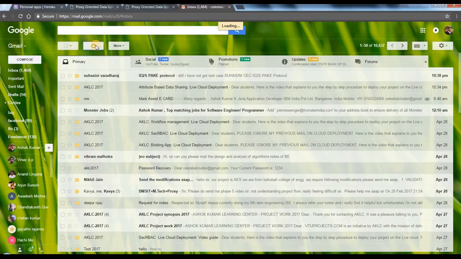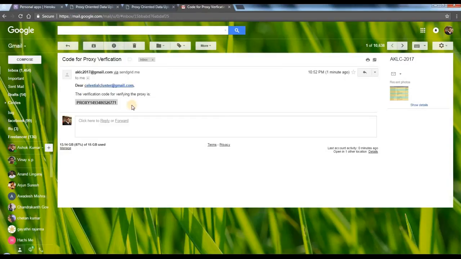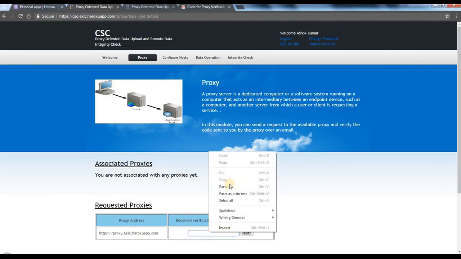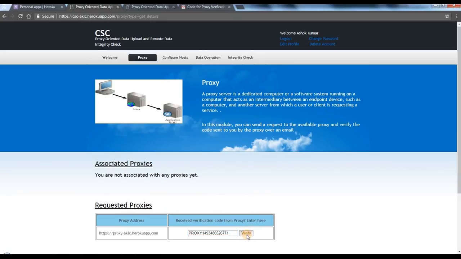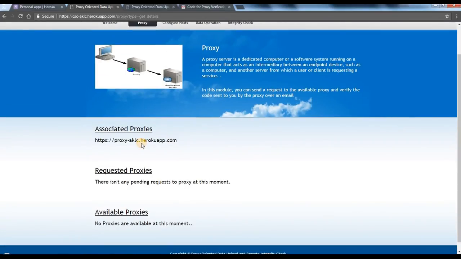You need to wait for some time and keep refreshing your inbox. You can see I got a new email from AKLC 2017. You will get an email from whatever email ID you registered in Heroku.com. This is the code to register a new proxy. I'll copy that code, paste it here and click on verify. There you can see I have been successfully associated with this particular proxy now.